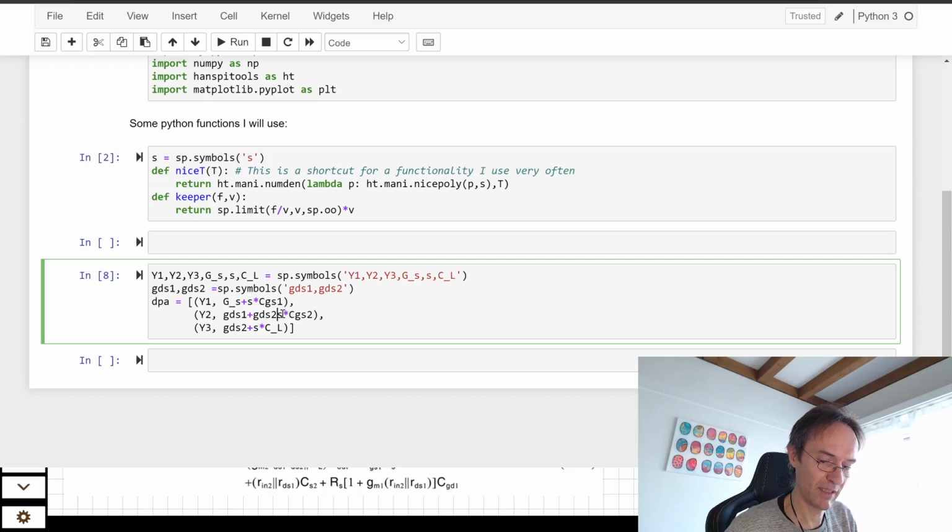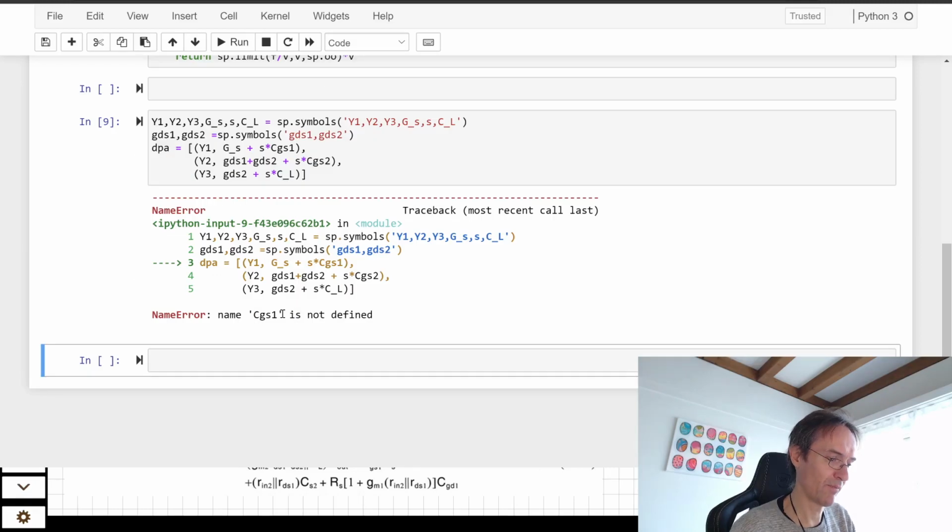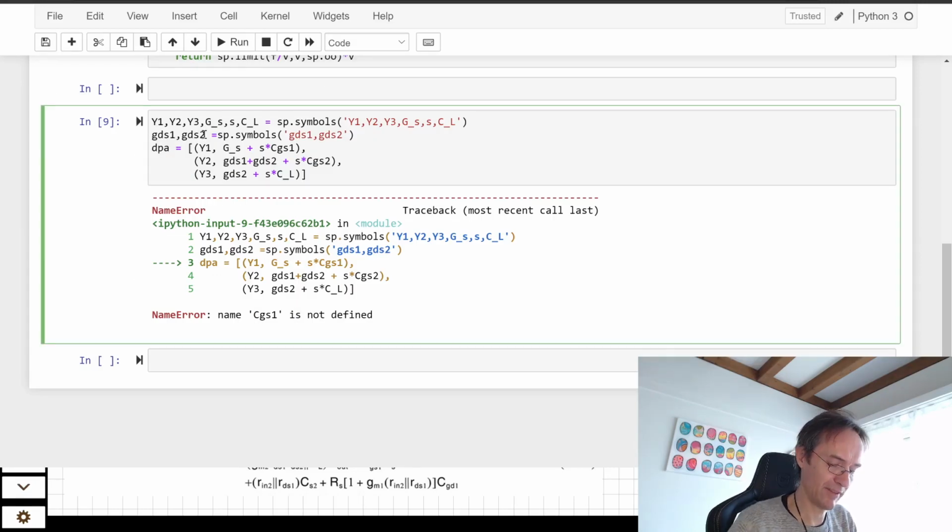Plus, not times. This will otherwise give complicated and incorrect expressions. So I space the conductances and the capacitors a little bit. CGS1 is of course not defined, neither is CGS2, so let's define it.